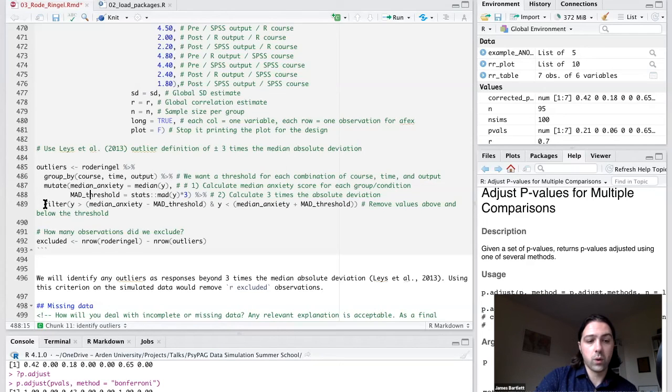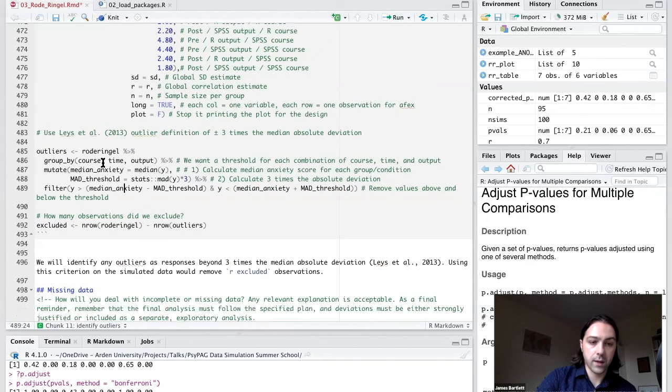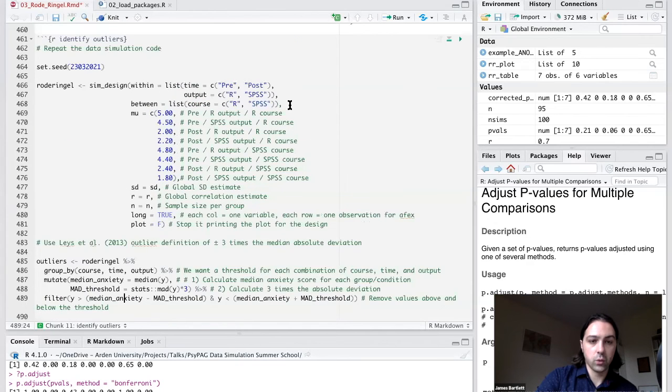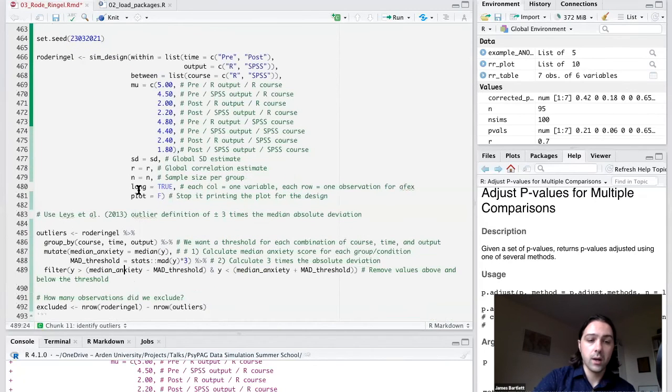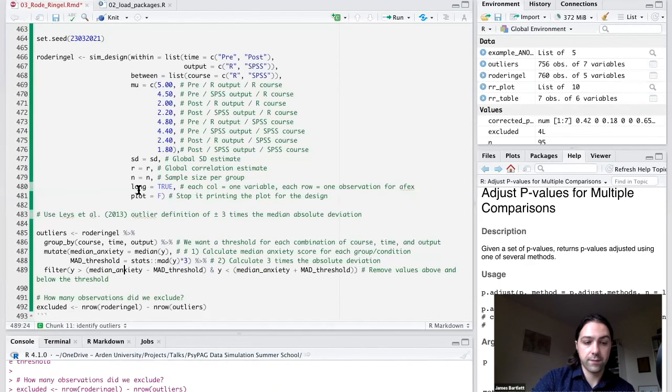And then what we're going to do is filter that. So for our dependent variable, we're going to remove anything that's higher than 3 times the median absolute deviation, anything that's lower as well. If you do that, you will be able to see the difference between the data set you had at the start and the data set you have at the end.